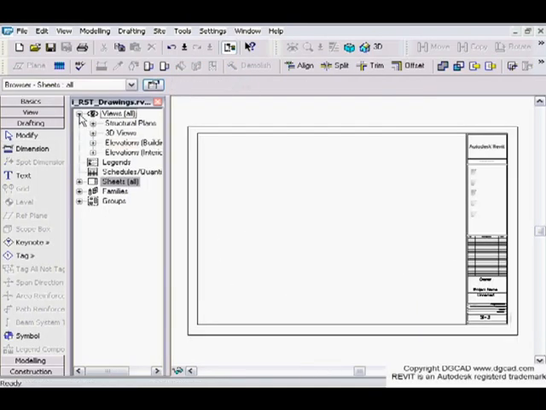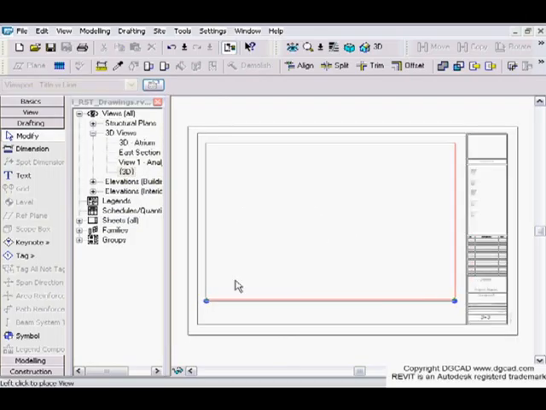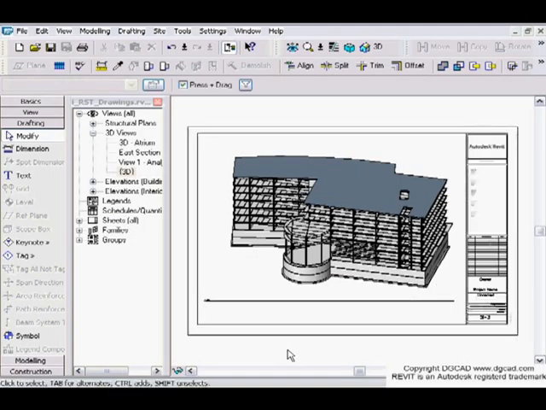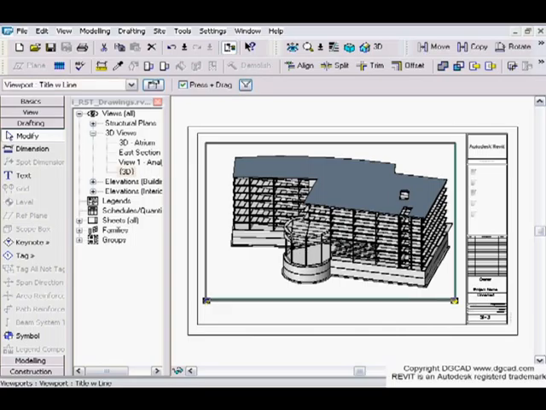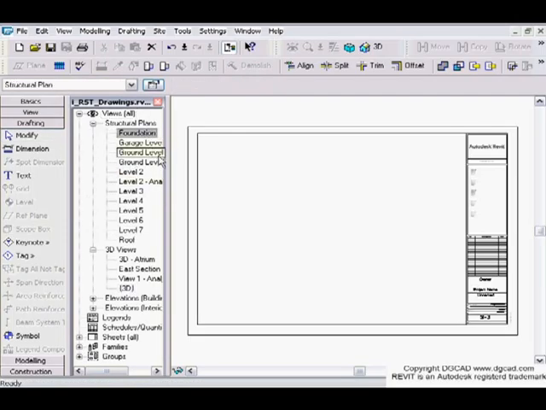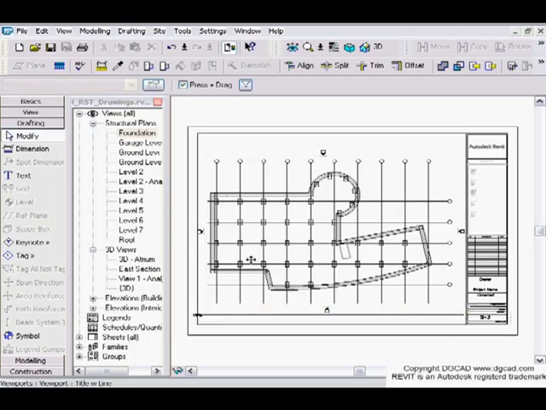Well, now I can go down here and I can say, okay, I'm going to grab my fancy 3D view and drag that on, put it on my sheet. Hit escape, and then I can go print that out. I can hover over that, click on it, delete it from my sheet. I don't delete it from the project, just from the sheet. Go back to here, maybe grab my foundation plan, drag that, place it on here. Look at the size of it.